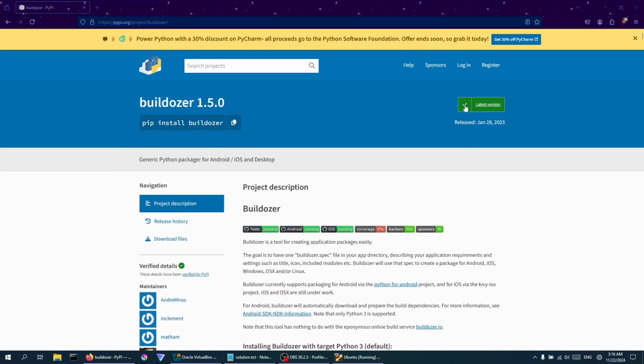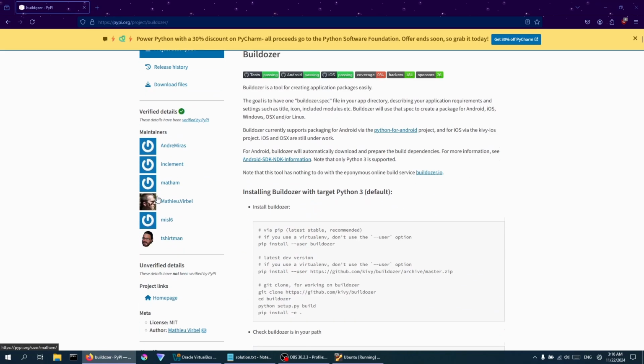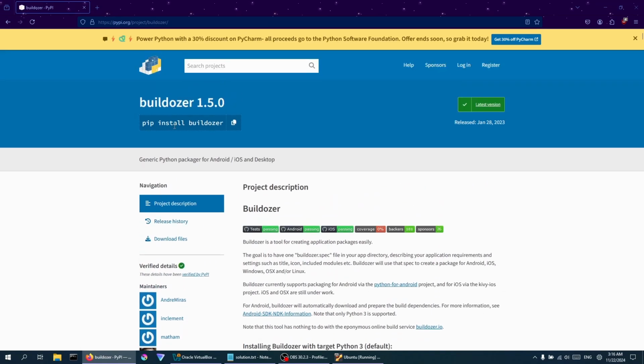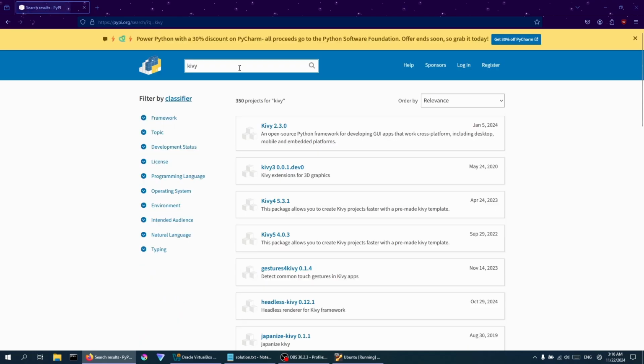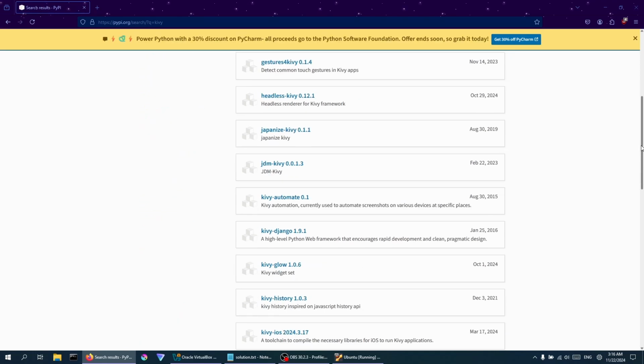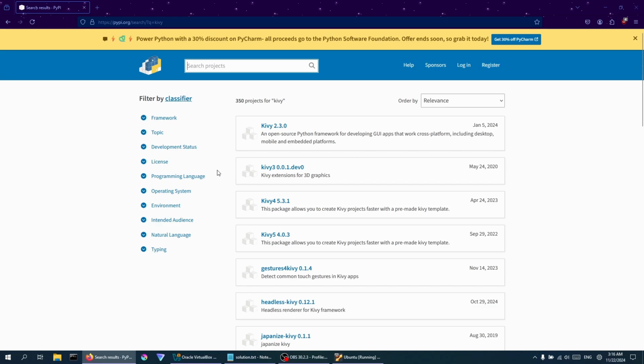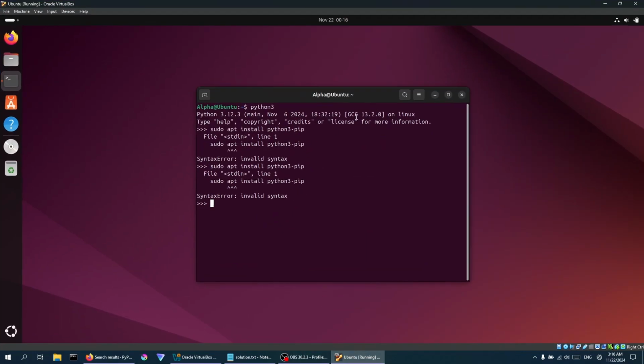If you're wondering what pip is, it's the package manager of this website, PyPI. This website has all the packages we need. For example, Buildozer itself, it has Kivy, and all the Python packages that we're going to use today. So let's do this and install.